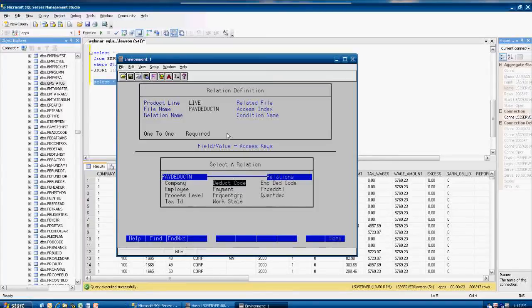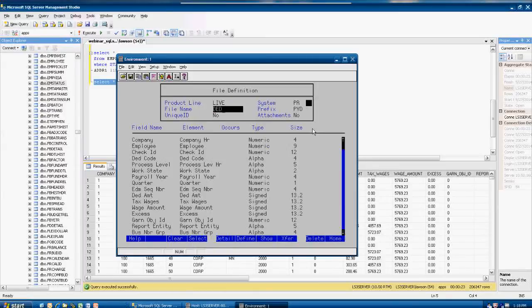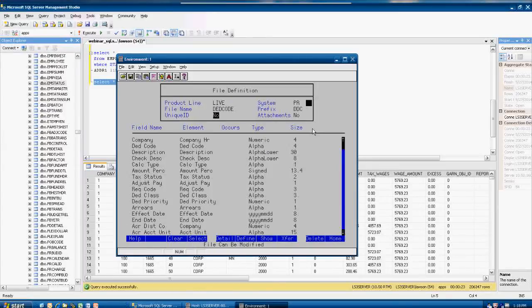So they're actually named by a human being at some point, okay? So I look at this one called dead code. That sounds about right. And it tells me that the information for dead code comes from a table, a related file called dead code. So it's actually DEBDOC. So if I go back and I type in dead code, I'll be like, sure enough, okay, so this is the table I'm looking for.